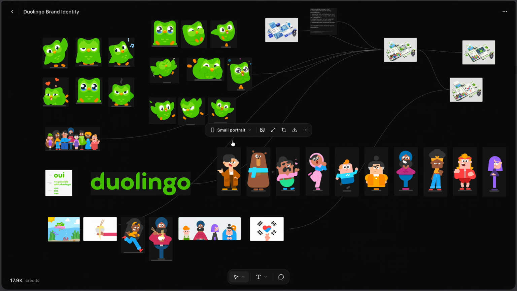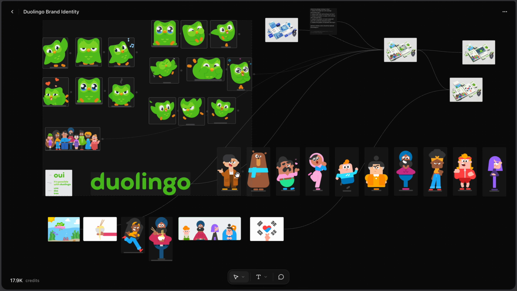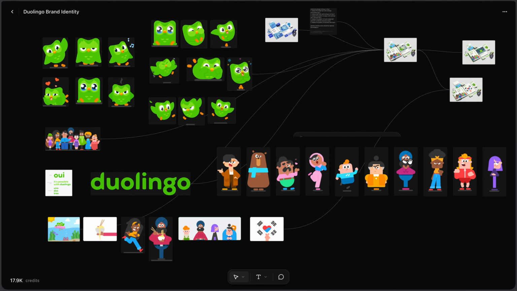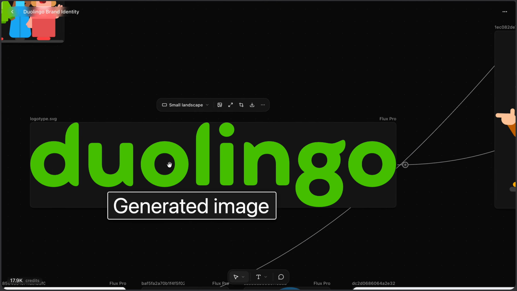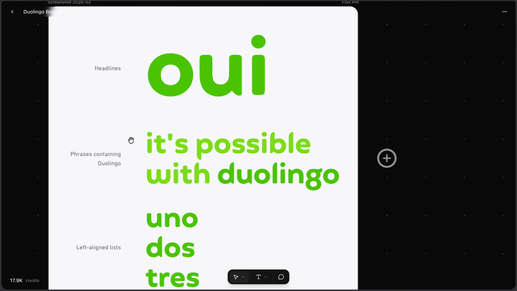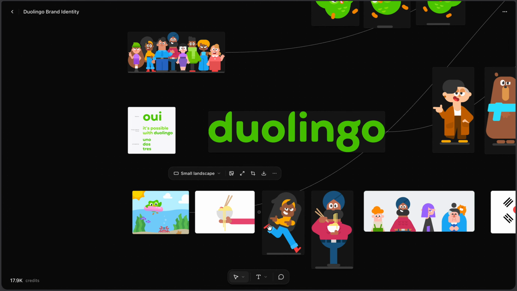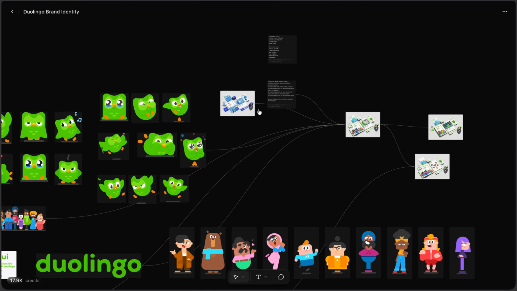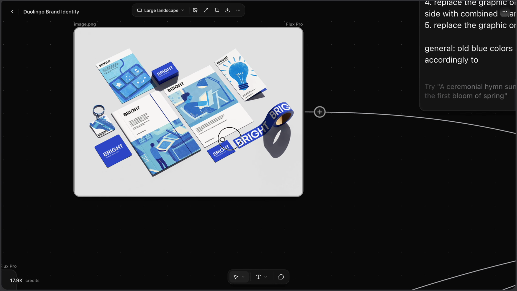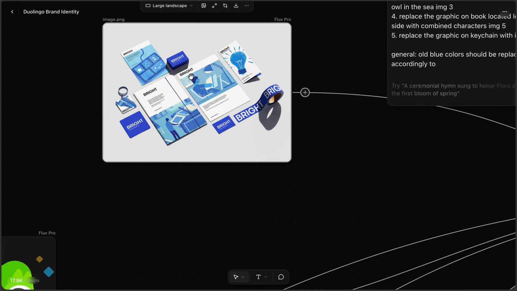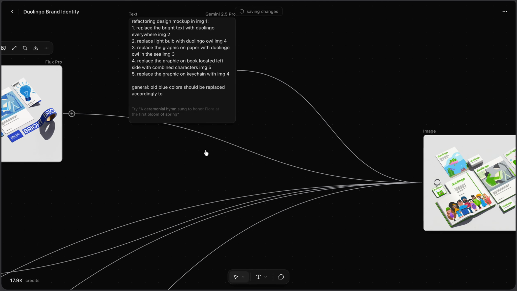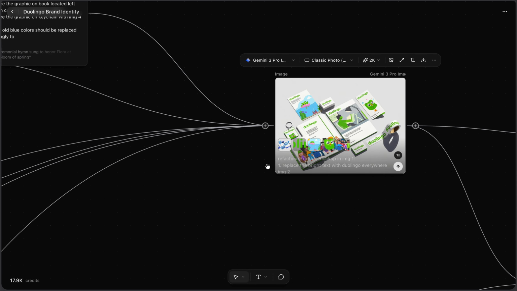Basically, you dropped all the assets, like for example the owl, the Duolingo assets, the text, font size, font family, and etc. And now here we have an example reference, and using this reference we can make new branding for Duolingo.